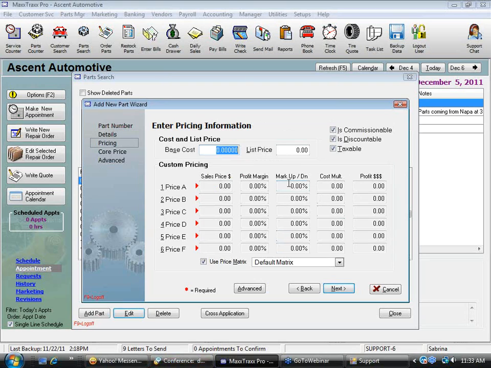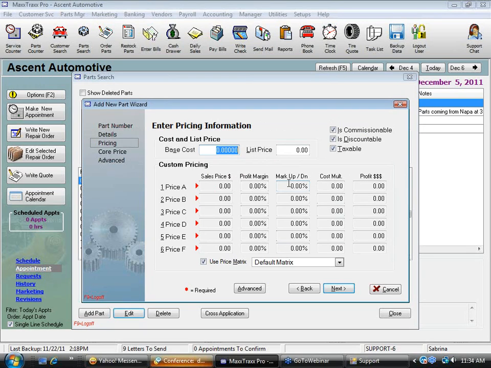Pricing. Now, guys, you know I'm also a big part price matrix believer, okay? Now, I do understand that service writing is an art, and I know that you guys may have to change your pricing on an actual RO all the time. The part price matrix gets us in the ballpark. Not only do they get us in the ballpark for when we add a part to an RO, but we can have online parts that we order have a matrix applied to it.